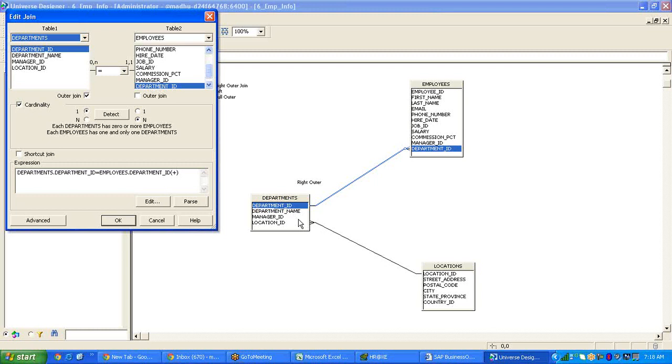See guys, there are a few departments not having any employees. Still I can see that information. Okay. Now just count these employees. Count these department IDs. Now you can see the total departments. You can see 27. All the 27 departments' information you can see in this report. Okay. So this is a way we can use the left outer join. Then we will see how to use the full outer join.